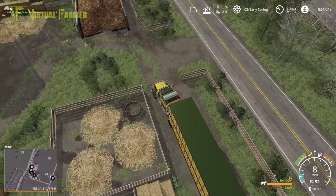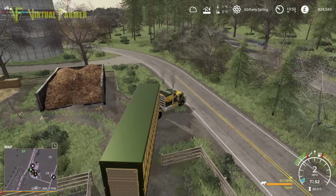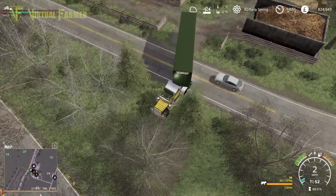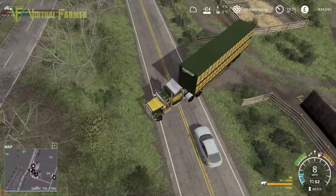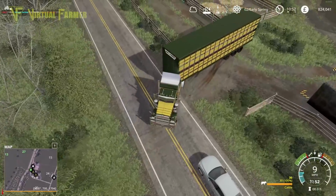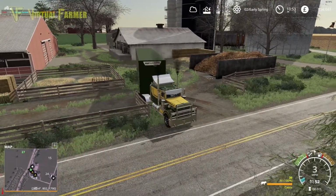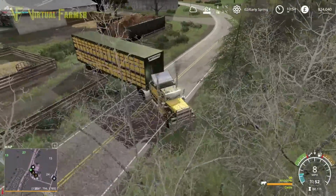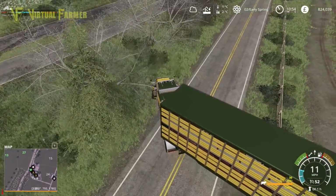Can I get this truck around this corner? That's going to be the next trick. Okay, we're out of there. We've got a car coming. That's all right, he'll have to wait. So, maneuvering this. He's not happy about having to wait, but he is going to have to wait. All right, and there we go. That's got us out of there. We could have possibly just gone around, but we're going to get this back to our farm. We've got a few more trips to do before we can go and grab something to feed these brand new cows with, because otherwise we're going to have a problem.